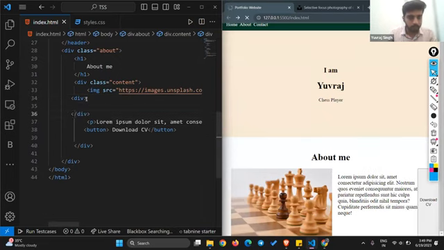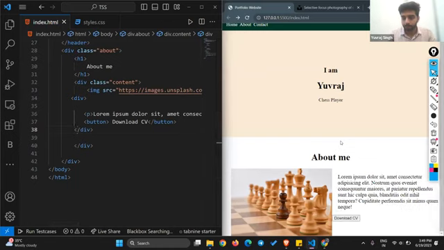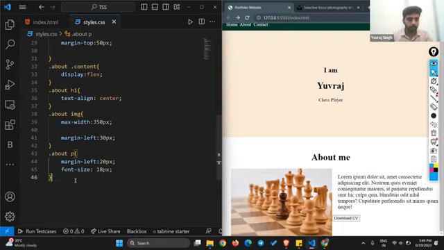And see, yes, you can see your button here. Let's style this button and make it more beautiful.